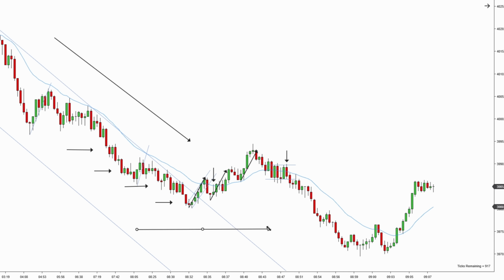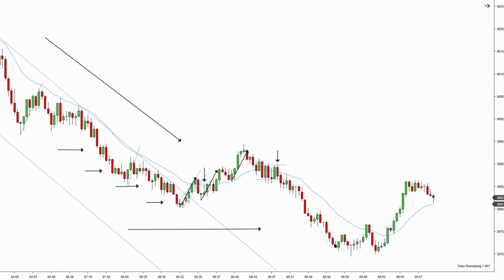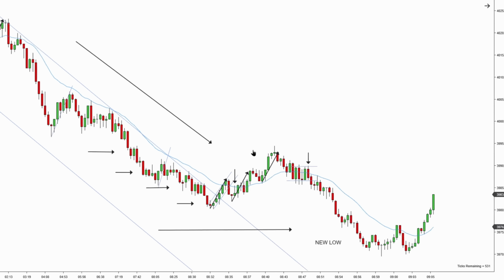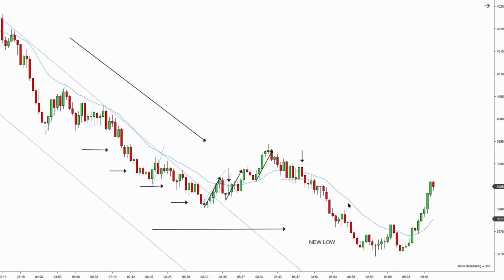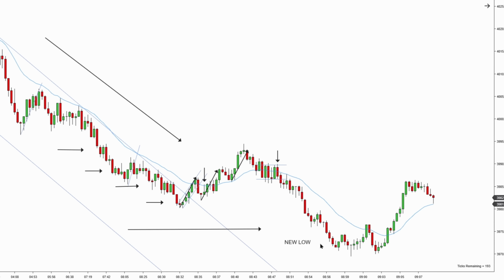Downtrend is new extreme according to trendline rule. And notice, lo and behold, we did create new extreme. Perfect price action. So you can see, just following price action rules, I can identify exactly what's happening on the chart, where the correction phase will end, and this is where the push phase will start. Again, new low was formed.